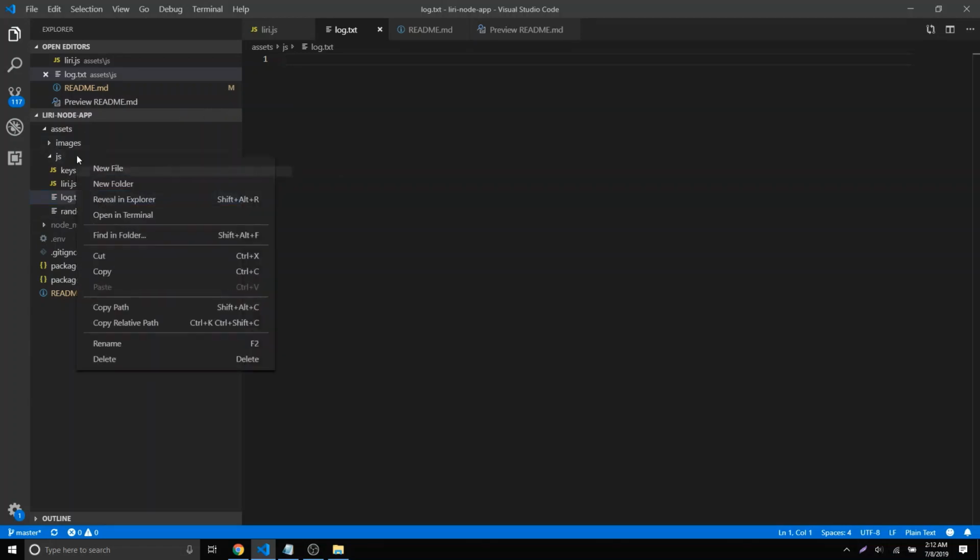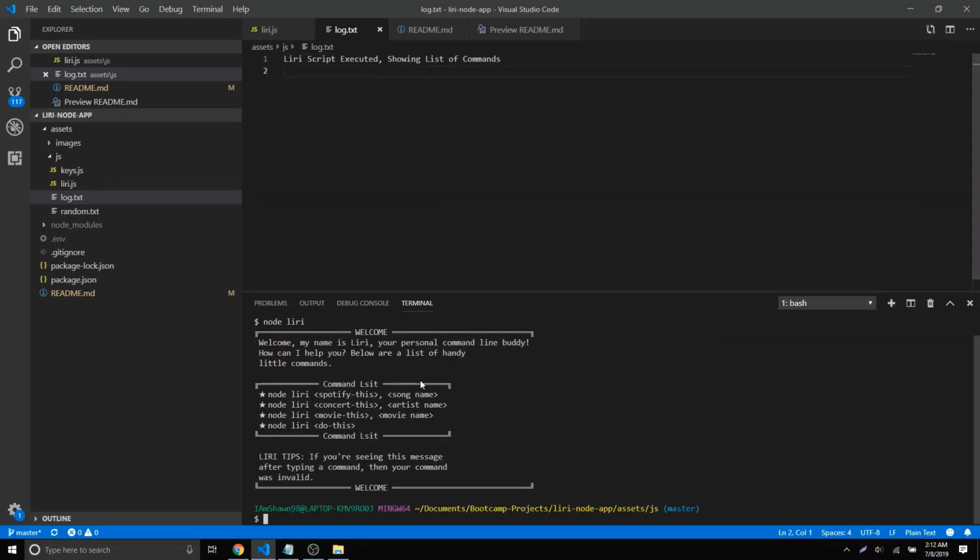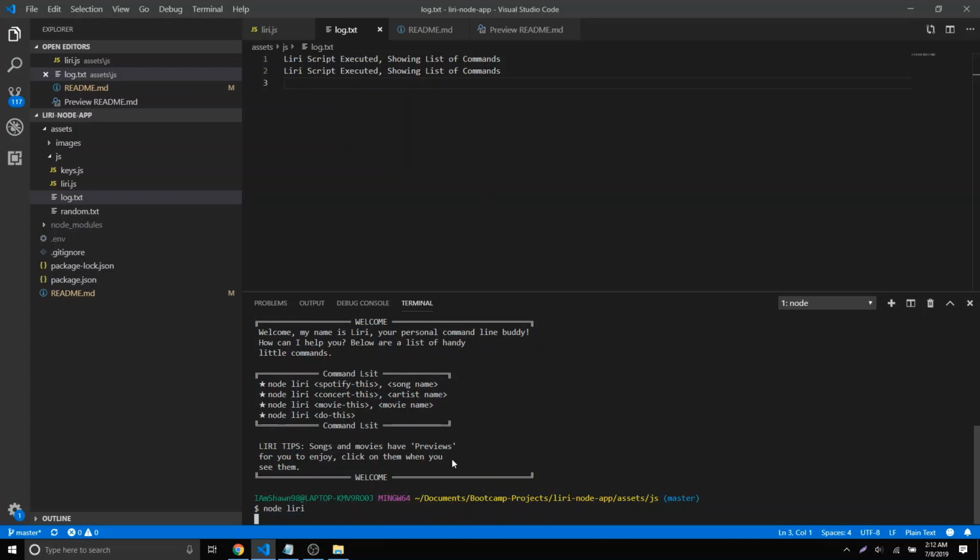So the first thing we're going to do is run it. Open in terminal the path that we want to execute LIRI, and now to execute we do node LIRI, which is the name of the JS file that we want to execute, and then we execute it by hitting enter, and now we have a welcome message and some commands along with dynamic tips down here that give more hints to the user about different things. And each time you do node LIRI, it sends you back here to the command list, and these are dynamic, they're in an array, so you'll get different tips each time.